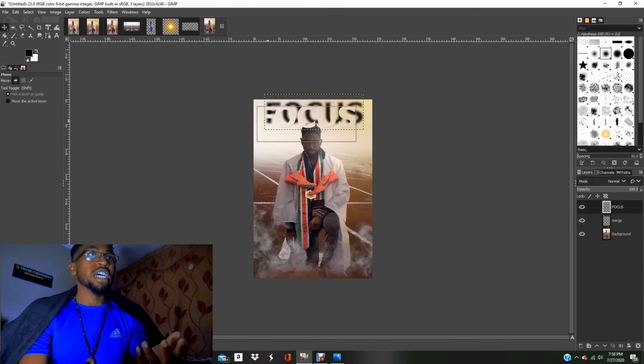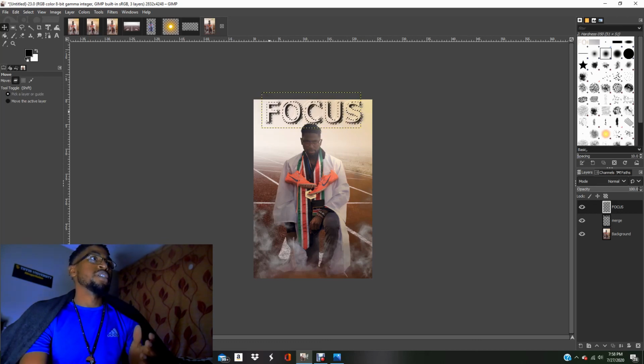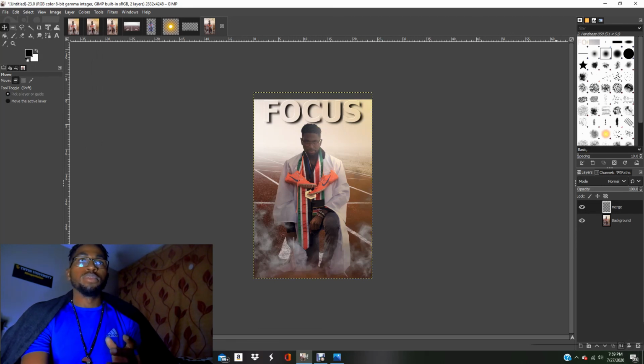You could move it wherever you want. Generally, no one's going to stop you, but I think the best movement combination is going to be to the left and up at the same time. Once you see where you like it, you can go ahead and select that and merge your text in, and boom.